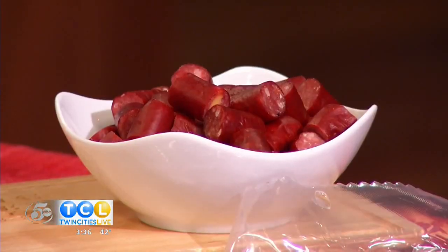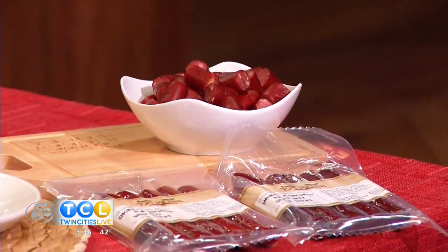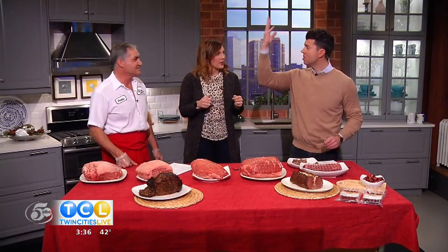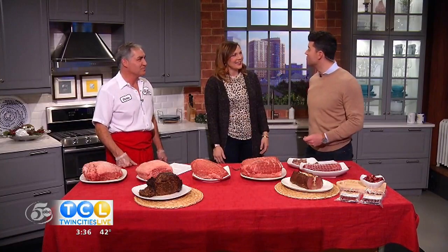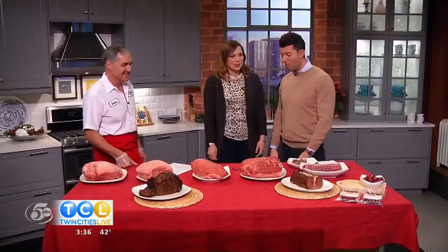I like that you brought some beef sticks too, because especially around the holidays, at least at our house, we love Bloody Marys, and a Bloody Mary is not complete without a beef stick in it. I agree with you. Plus, you can do some stocking stuffers with those. Yeah, that's a good idea. Oh my gosh, that would be my husband's favorite gift. Good protein. Install beef sticks in the stocking. You'd be so pumped. I know. All they need to do is start making beef sleeves that are the stocking. Oh my goodness, then the whole darn thing is edible. Well, then Santa would be totally out of business.